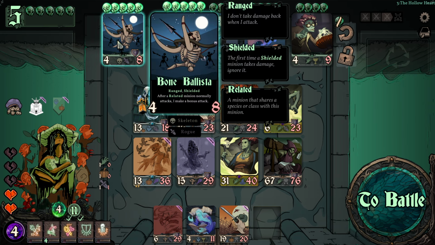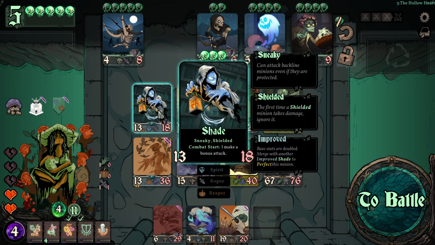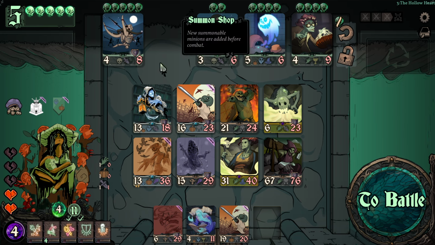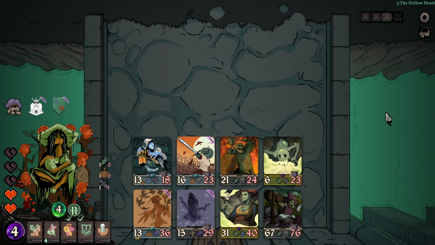After a related minion normally attacks, I make a bonus attack. Skeletons and rogues. How many skeletons and rogues do we have? This is a rogue. So if it normally attacks, I don't think the bonus attack counts because that's not a normal attack. That would be 1 attack, 2 attacks. That's it. Nope, that's not good. Sadly. Okay. Keep this one around. Lock for this guy.